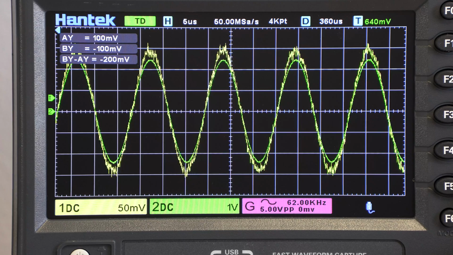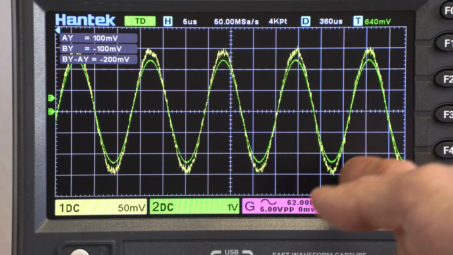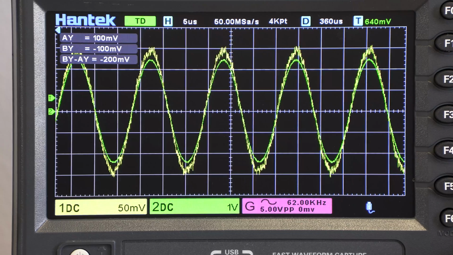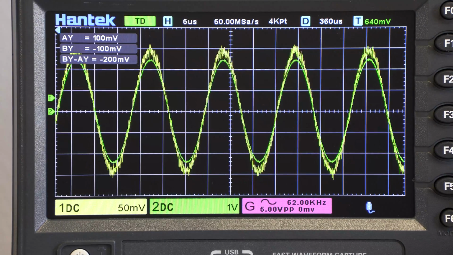And in fact, I know it's a little bit less than 20 because here you can see that the yellow curve just overtakes the green curve just a little bit. So that's our first check to show that we have approximately the right values for this transformer. Next, let's take a look at the LCR meter.